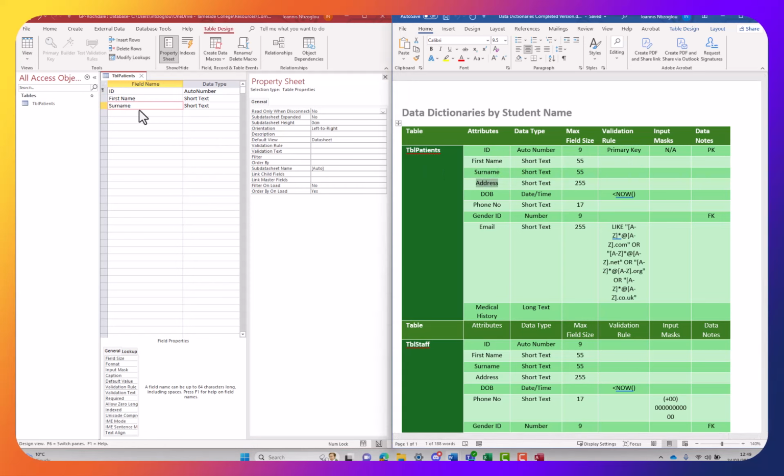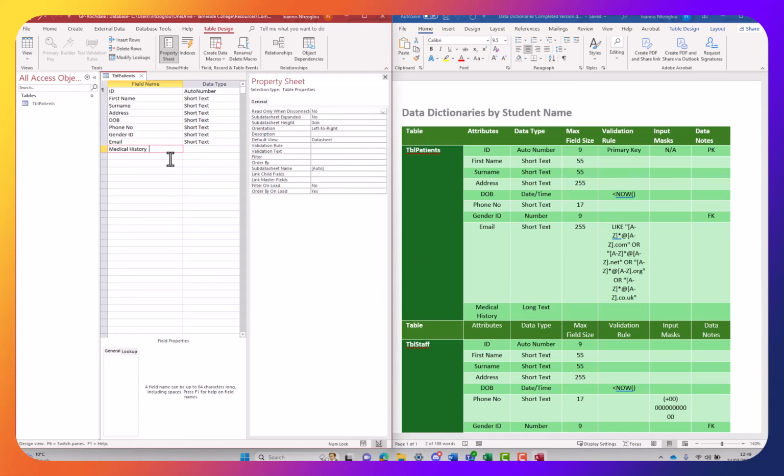I'm going to copy and paste the address, date of birth, phone number, gender ID, this is the FK, that one, email, and medical history.